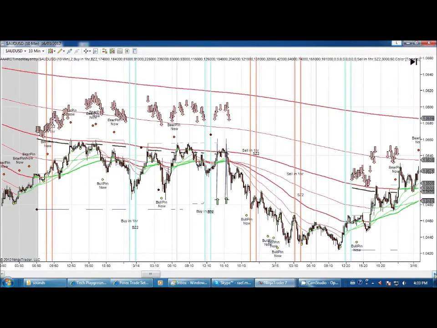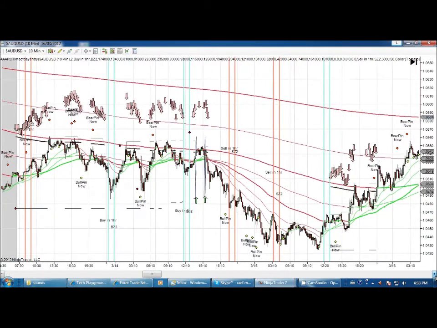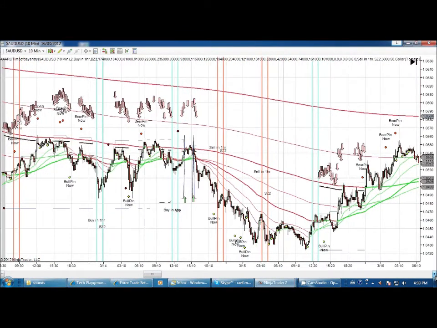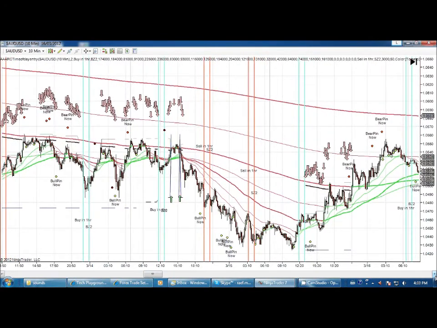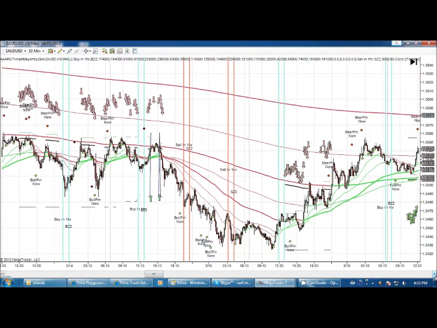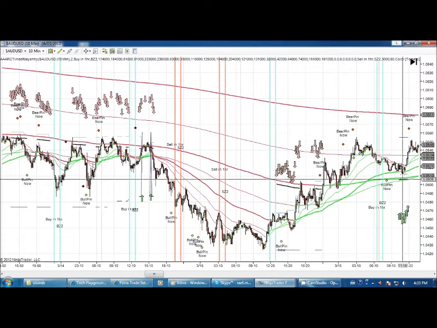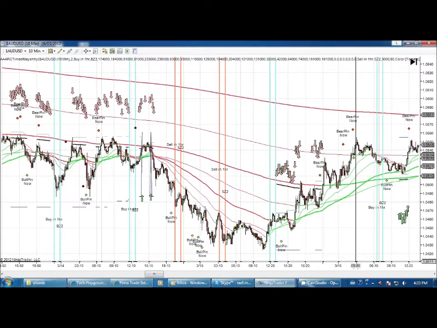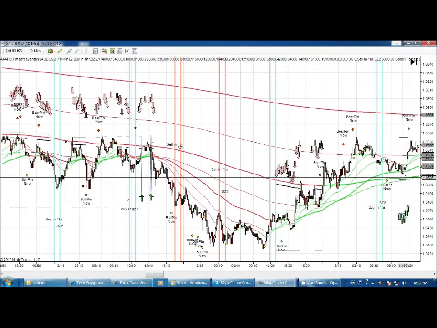Just keep clicking through here. There was our last buy signal. It's against the trend. I'm not a big against the trend guy, but anyway, that's what it does. And we're looking for a sell, I guess. Oh, there's another buy. Now here is where I didn't have a reason to buy, but here you do have a good reason to buy.